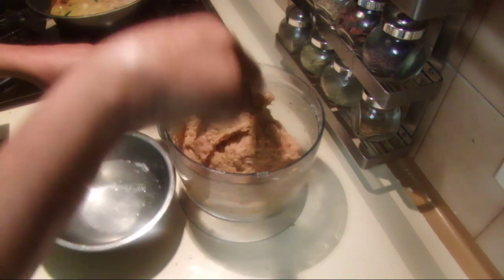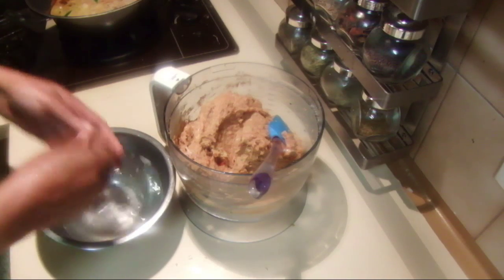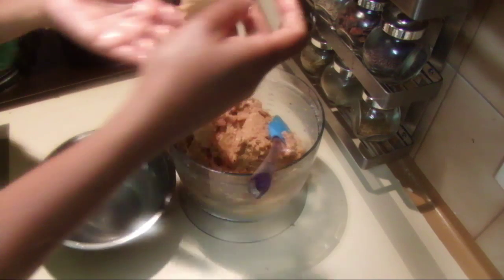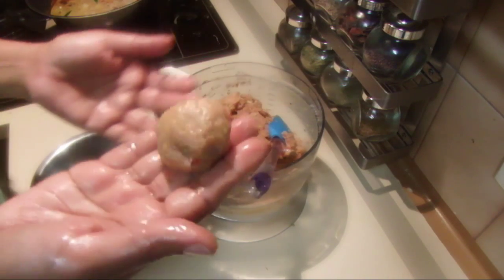Now I finished mixing the chicken, so always use warm water, wet your hands and take a desired size that you like for the meatballs to be. I like little tiny meatballs, then it absorbs all the flavors.